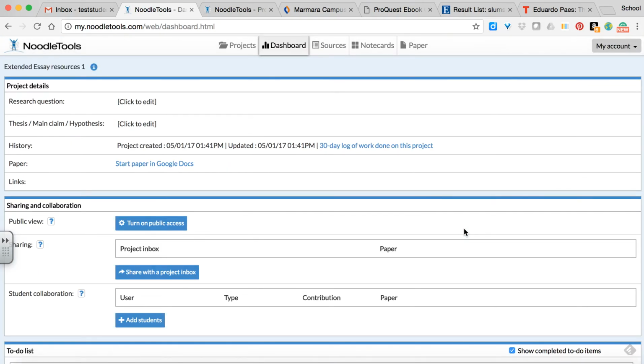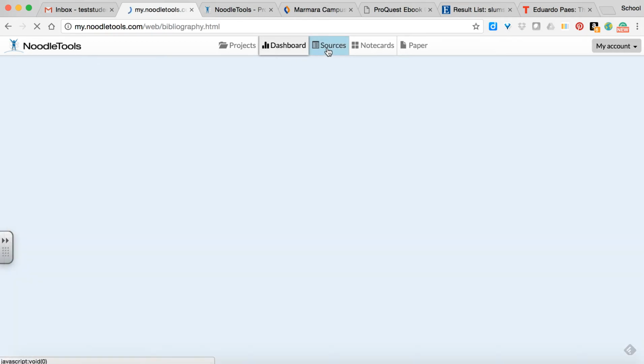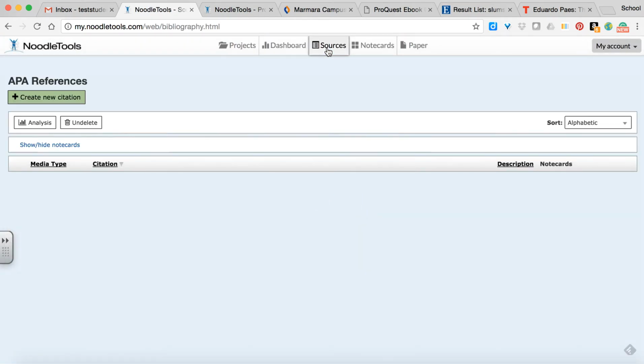Then when you go to your dashboard, you can add your research question, which you won't have just yet. But the thing that I want you to start working on in particular are your sources. So now that you're just exploring resources, I want you to keep those all together in your citation maker, because that's what your supervisor and myself and Mr. Kidman want to look at after 2-3 weeks of just exploring this whole topic. So we're going to want to see your bibliography. These are resources that you may not have time to have read or to have viewed, but they're ones that you're going to be looking into.